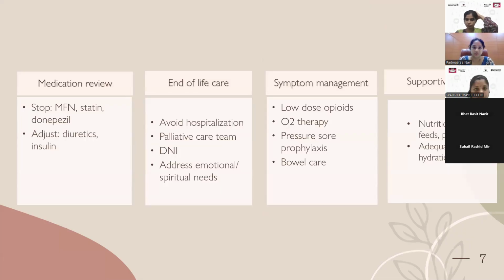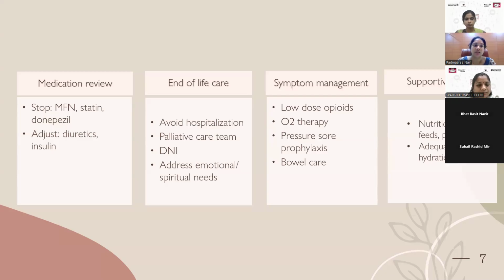So when we come to geriatrics, this is how we approach our patient. First thing is we review his medications, and the steps that we've done with his medication review is to stop the metformin. We've stopped the statin as well as the donepezil. Now, all of these drugs are found to have moderate evidence when it comes to management of conditions at a late stage. So, with regards to his kidney disease, metformin is not the best drug to give.